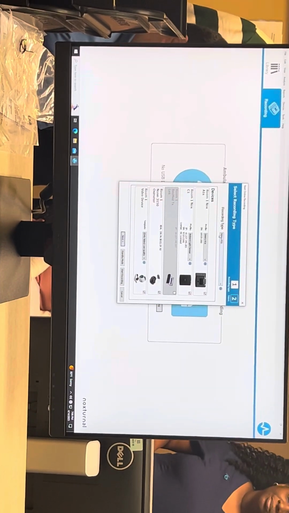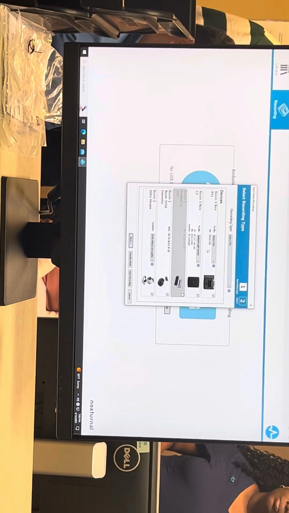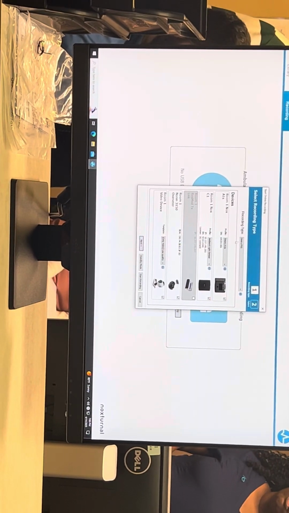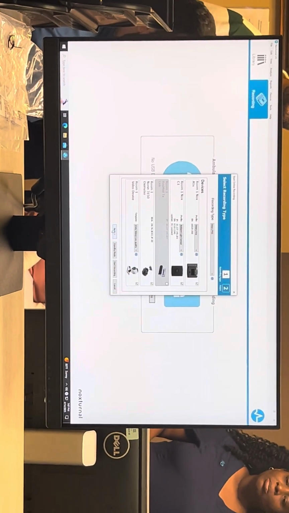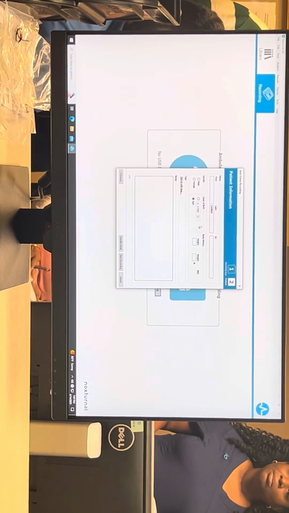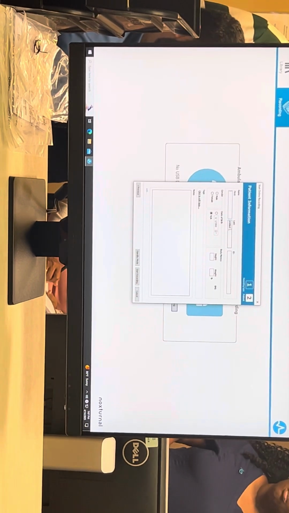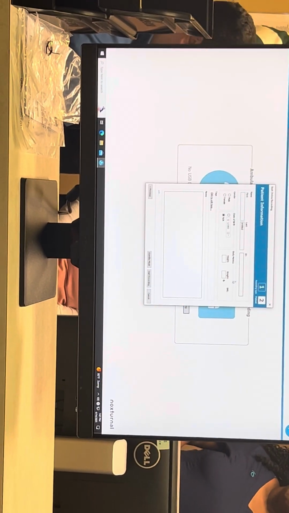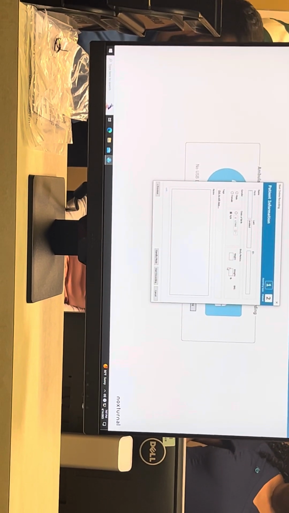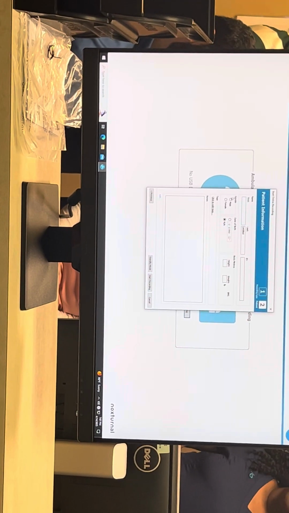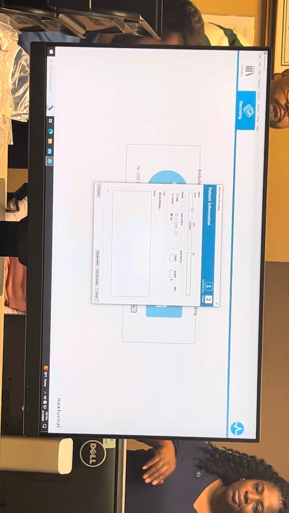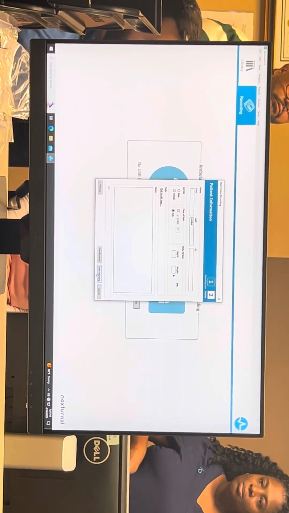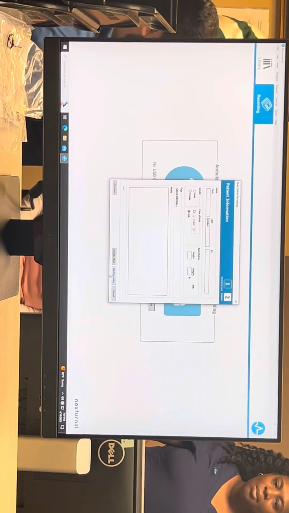So for PSG, you don't have to mess with any of these other drop downs. You would just use this drop down up at the top and make sure you're at the right recording type. You would then hit next. And then this information will be pre-populated. It'll pull in the name, the last name, the medical record number, and all of that stuff from software. So you would just want to make sure that that is correct for the patient that you're about to run. And then you can go ahead and hit start recording down at the bottom.